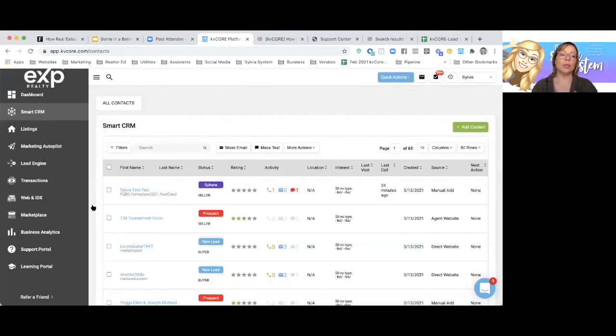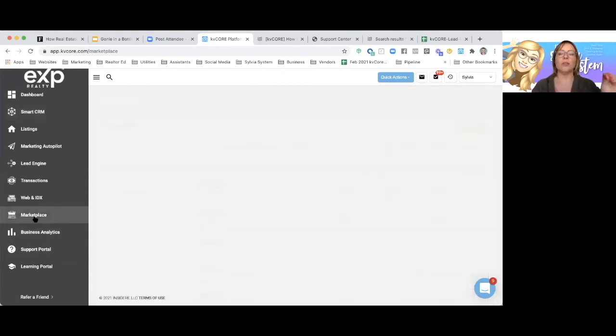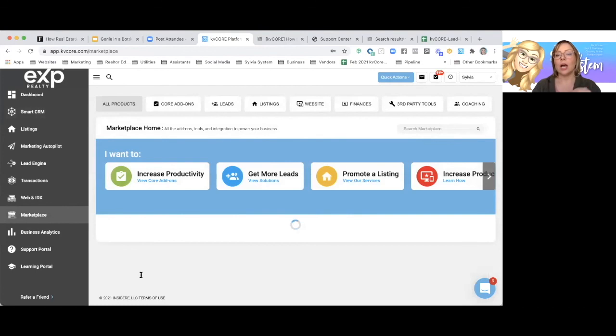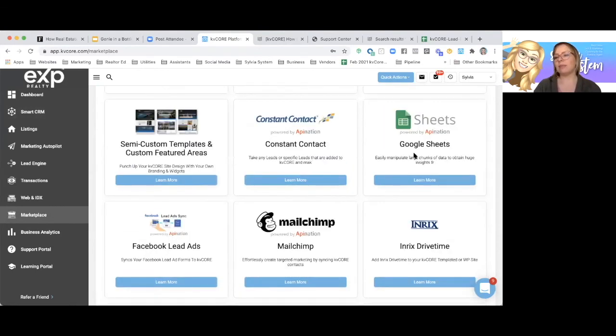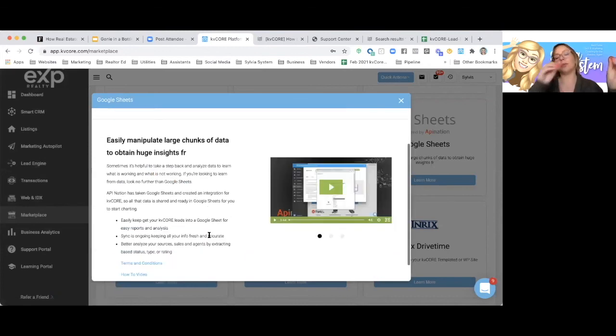Another way to do it, really briefly, I'm just going to mention, if you go to Marketplace and you find API Nation, Google Sheets, I think it's $5 a month. Every time you get new leads, you can set it up so that periodically, once a day or whatever, all your lead contact information will just be sent to a Google Sheet that you have in your Google Drive automatically. So it'll just already be in there and you'll always have them. So there's options.